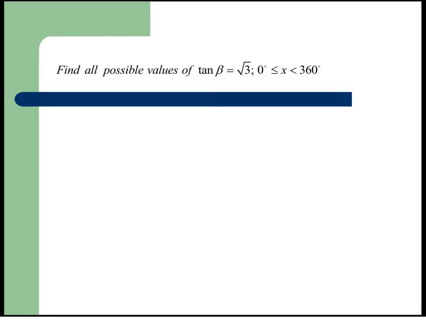Next example, we want to find all possible values of beta, the Greek letter beta, when tangent of beta is positive root 3, between 0 and 360. So the expectation should be that we're only going to get two answers. There are certain situations where we get fewer, and next chapter we'll talk about situations where we can get more than two answers. But okay, I'm going to draw my angle. Basically, what's tangent inverse of root 3? What's that angle measurement equal to? I'm solving for the angle.